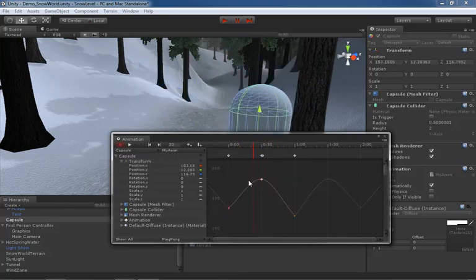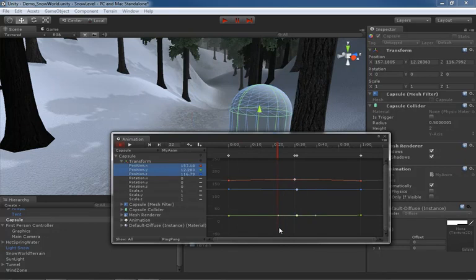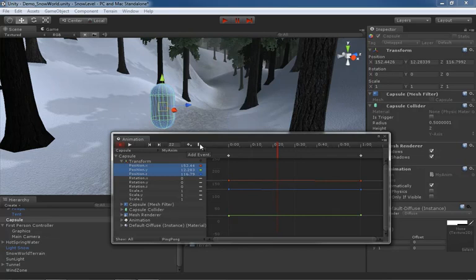Now what I'm going to do is stop, and then I'm going to frame back up on all my curves. This is something I'll talk about here in just a moment. So I'll just go ahead and bring these up. Don't worry about how I did that. I will explain it in a moment. And we'll just delete out those extra keyframes so that our capsule's not flying around too crazily. Now, we also have the ability to add events as well as keyframes.